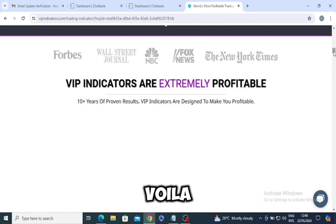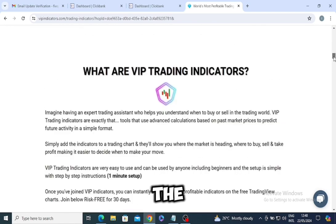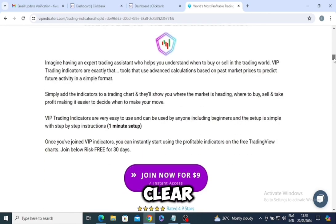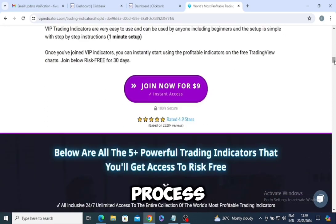It's literally as simple as signing up on TradingView, adding the indicators, and voila — you're ready to roll. It's like having something whispering in your ear, pointing out exactly where to take profits and set stop losses. The cloud bend signals give super clear buy and sell signals, making the decision-making process a breeze.